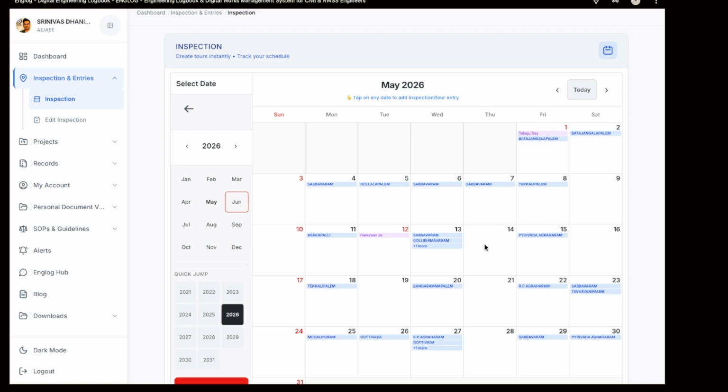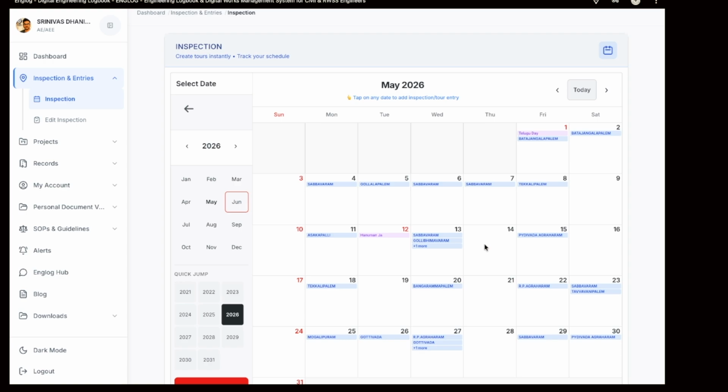Marking leave helps maintain an accurate inspection diary and prevents the date from being considered as a tour or inspection day. It also ensures proper tracking of working days, tour days, and leave days for future reference. Therefore, users are advised to update their leave details whenever applicable before recording any tour entries. This helps maintain a complete digital inspection diary.